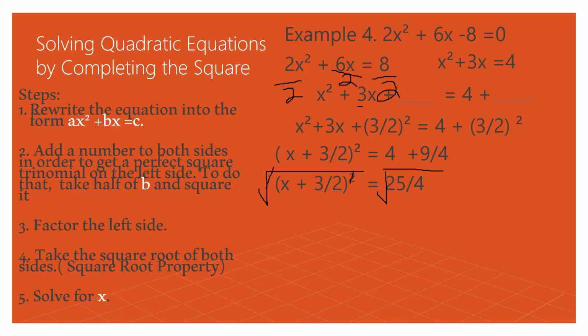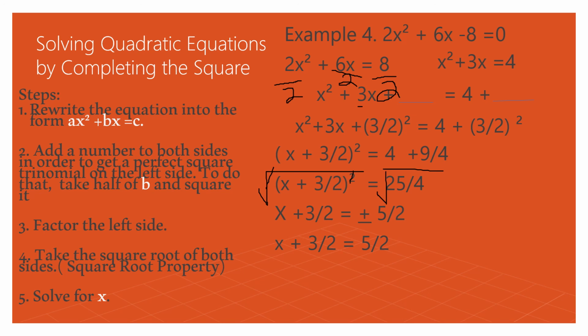And that is, what is left here is x plus 3 halves. And we can take the square root of 25 and 4 because they are perfect square. But don't forget the plus and minus. So what we have now here is x plus 3 halves is equal to positive and negative 5 over 2. Now, we can now separate that. Pwede natin paghiwalayin. Ang isa equates sa positive 5 over 2, yung isa naman negative 5 over 2. Okay, so unahin muna natin dito.